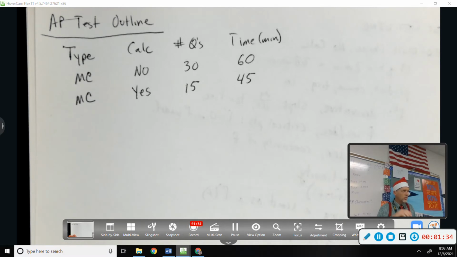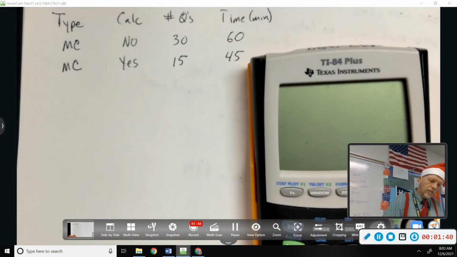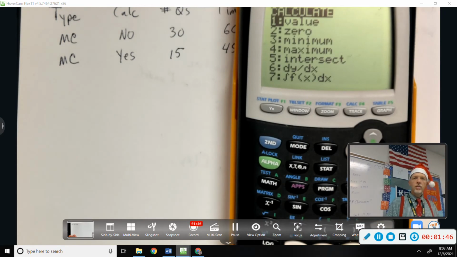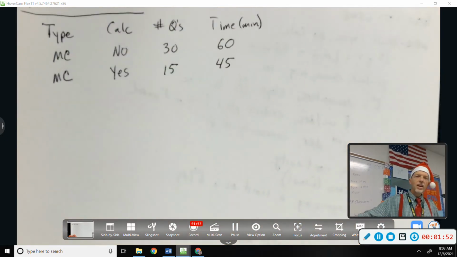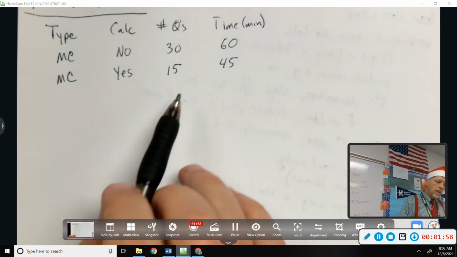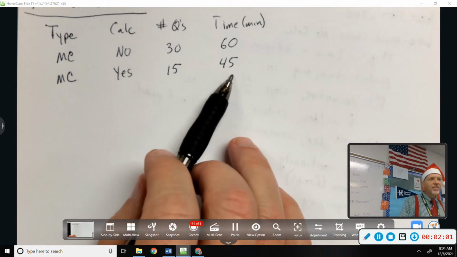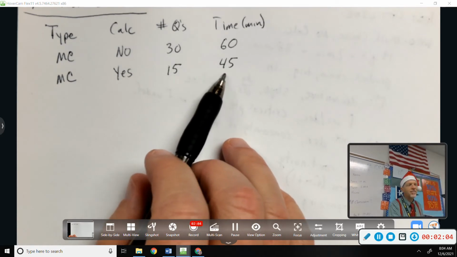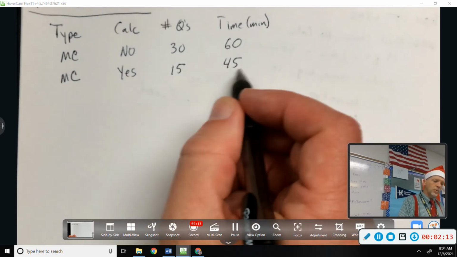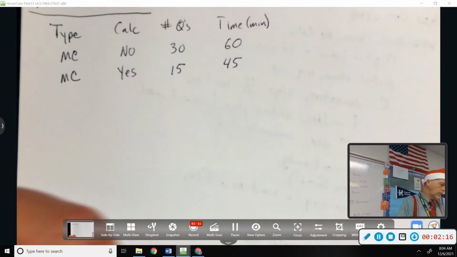And then second calc 0 to find where the 0 is, or max or min or derivative, all those things that are under the calc button. And so they recognize that it takes a little while. This isn't a race to see who can hit the buttons the fastest. So they give you an extra little bit of time to do those calculator questions. And kind of like on most standardized tests, if they grant you a calculator, it doesn't mean it's needed for every question. It just means you've got it if you want it, and there's a few questions that you absolutely need it for. But it's not guaranteed that you'll be spending 3 minutes in the calculator on every question.